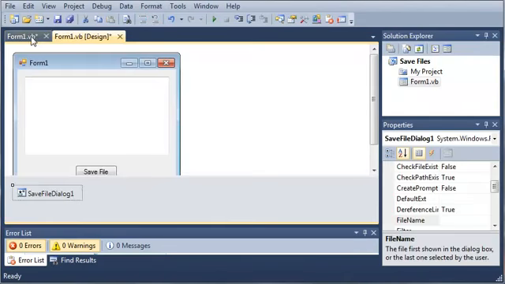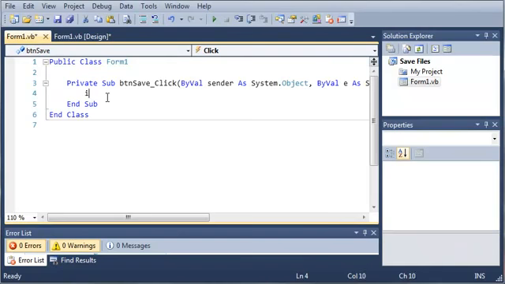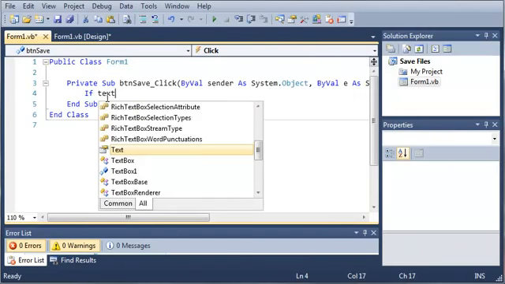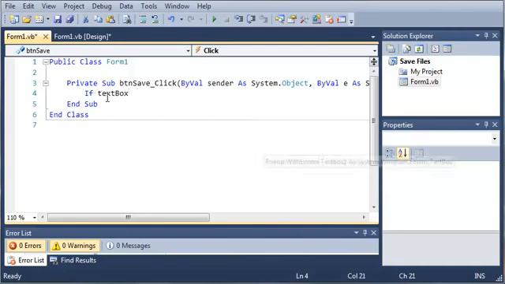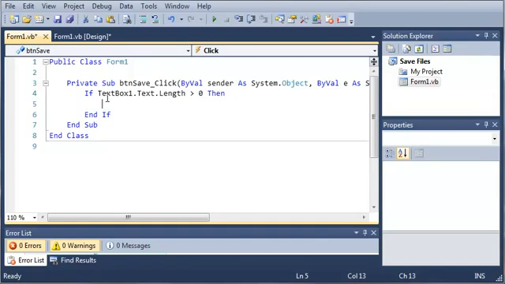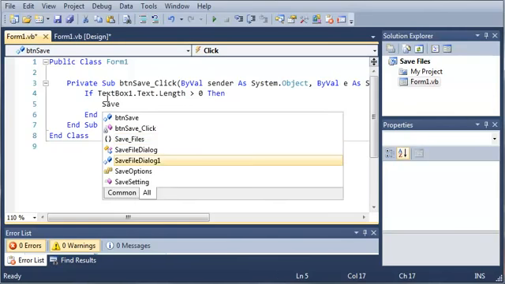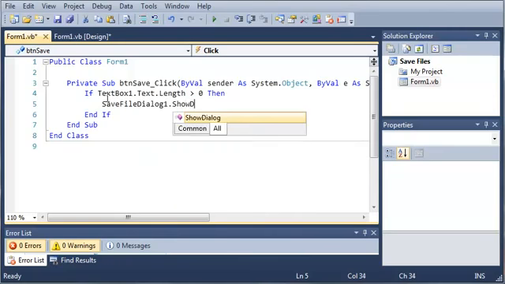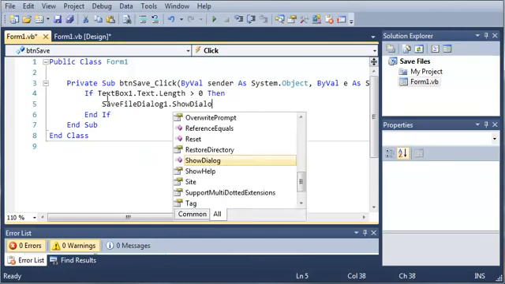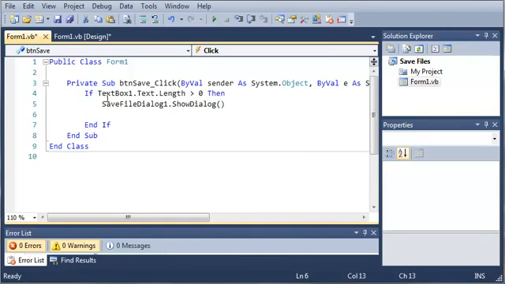So what we want to do is use a simple if statement. So if textbox1.text.length is greater than 0, then we'll go ahead and show the dialog, because we can't write nothing to a file. So we'll type SaveFileDialog1.ShowDialog, and now we want to save the file to whatever they named it.